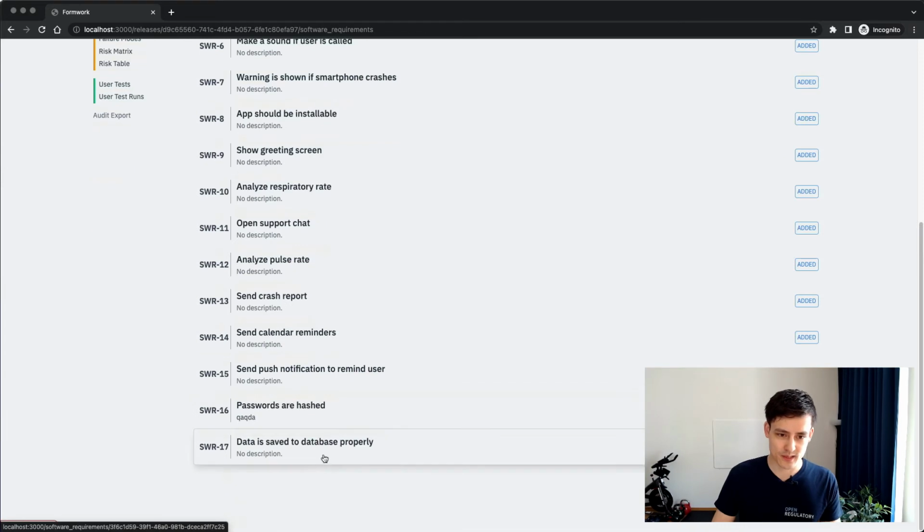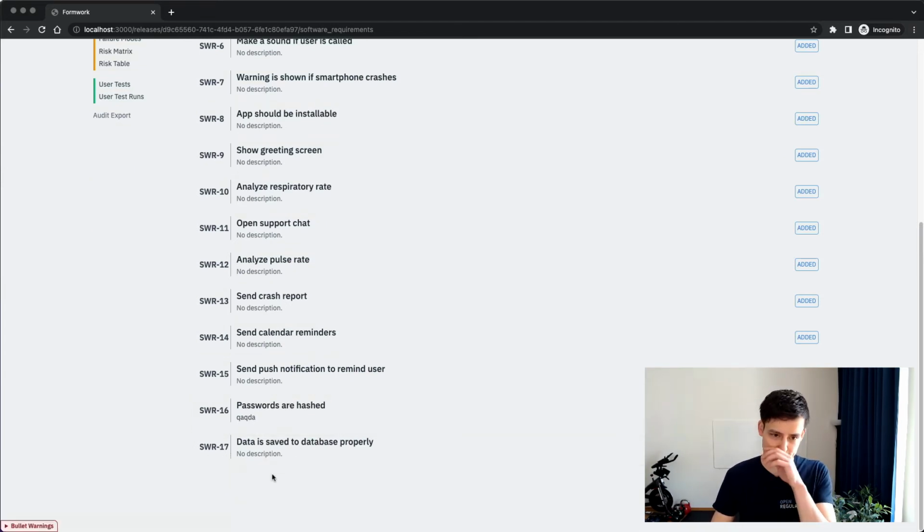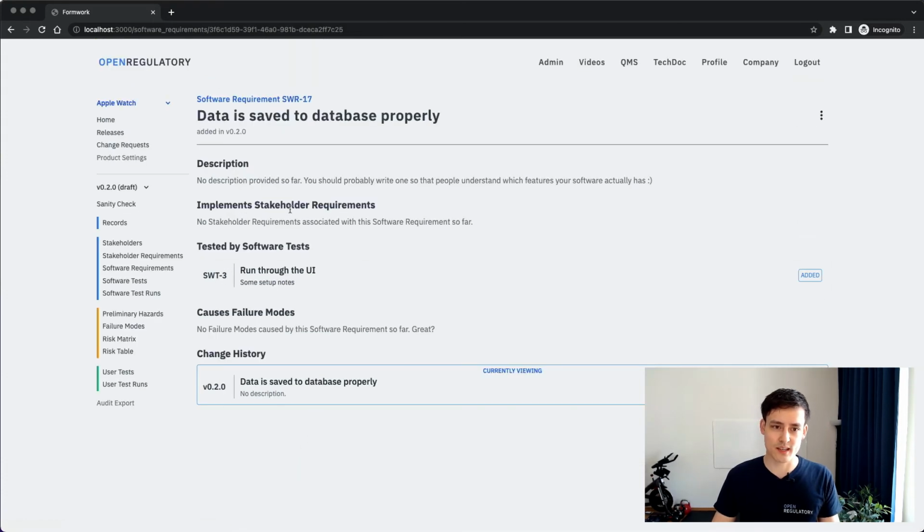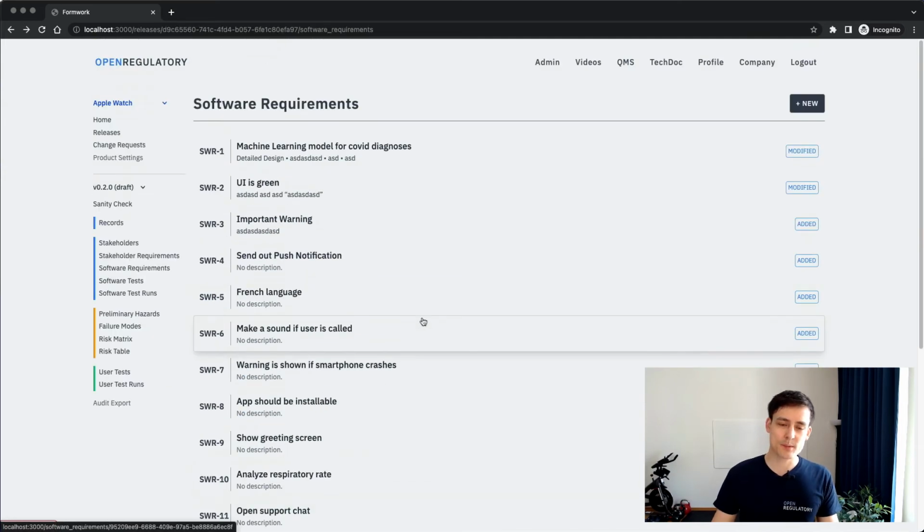And there you go. You have your newest software requirement. Of course, it's automatically numbered with a unique ID and everything. So that's really, really cool. You can have a look at it, and it actually links it to the software test. We could have a look at the software test right now, but we're not going to do that. We'll do that maybe later. Now, one thing which I really wanted to show you is how to link stuff to other stuff. That's what we just did. We just linked the software requirement to a software test, and that's really, really cool. We could have linked it to multiple software tests really easily, much easier than with spreadsheets.